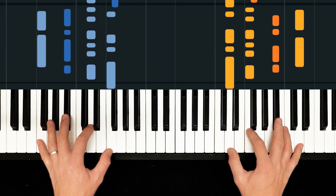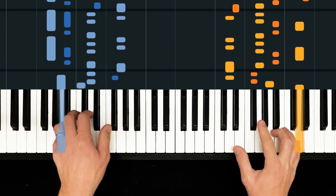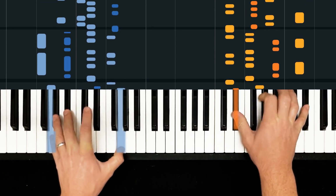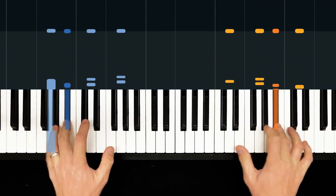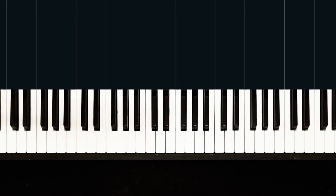And then starts cascading over. And I'm getting faster and louder. I got a bit too fast. You get the idea. You don't need to go that fast. Actually, you need to go from about 62 beats per minute, and then that final 16th sextuplets bit is 98. So you've basically gone up by just over a third in speed from the start. So that's a big speed change, but don't go as fast as I just went there. I just got carried away.